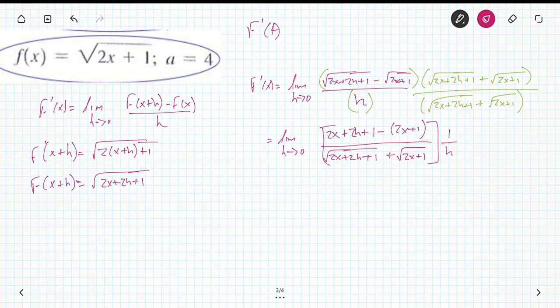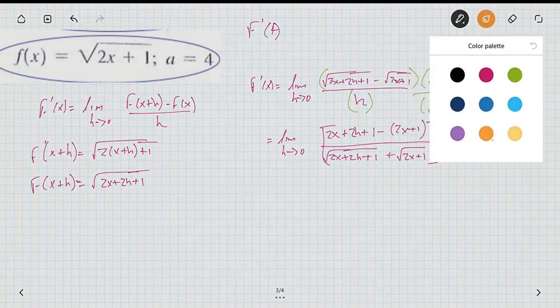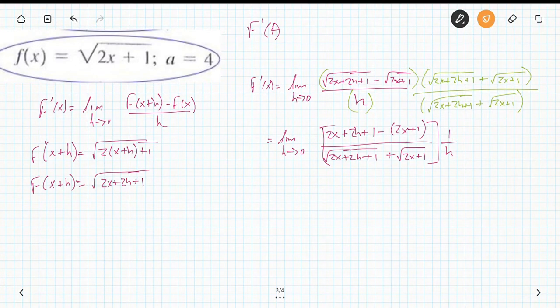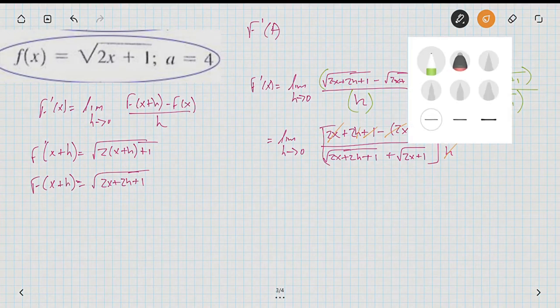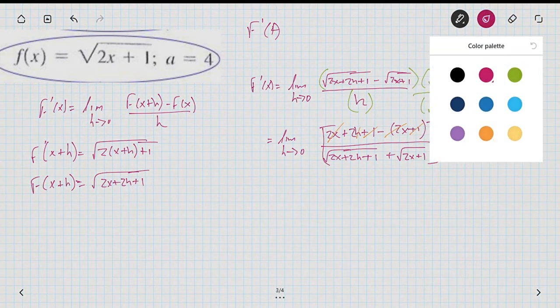Now that we're good, we want to eliminate terms. This is very rudimentary, kind of like routine. You follow it with steps. So get rid of your 2x and your 2x over here. Get rid of your 1 and your 1. This h and this h cancel out. And so now you're left with this.